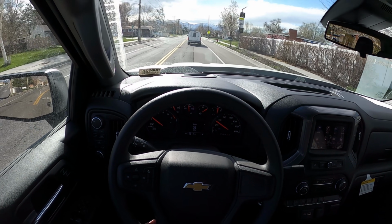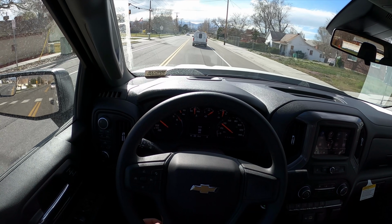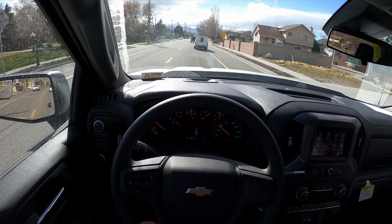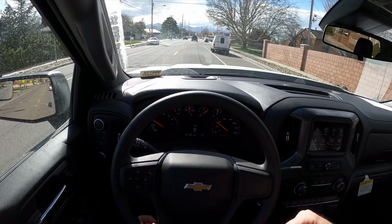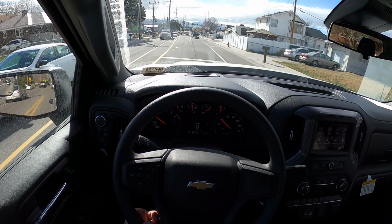And it coasts really well too, but see how it goes over these little covers. Yeah, that's solid. The dampening's really solid with the new Silverado. And since this has such a light front end, it goes over bumps a little bit nicer. That's also why this has the higher payload capacity, because of that lighter front end. So it helps out with a lot of stuff actually.